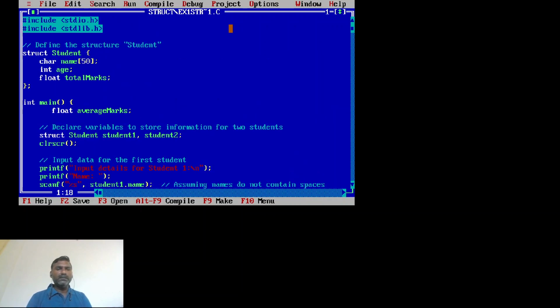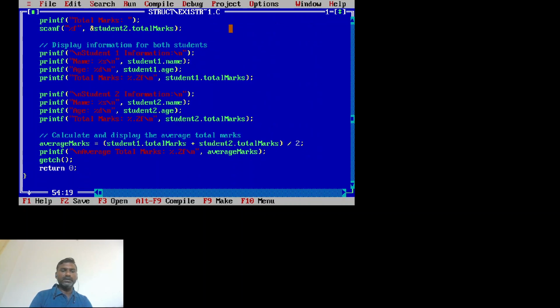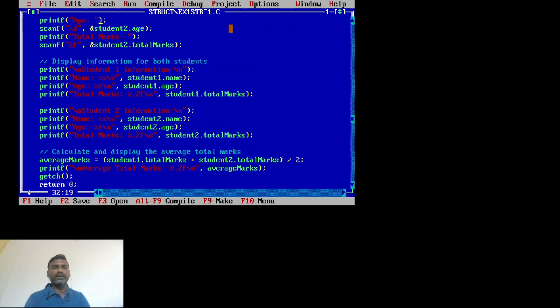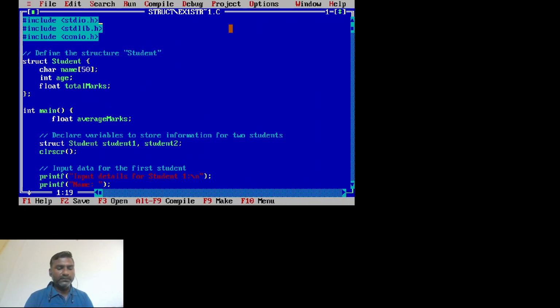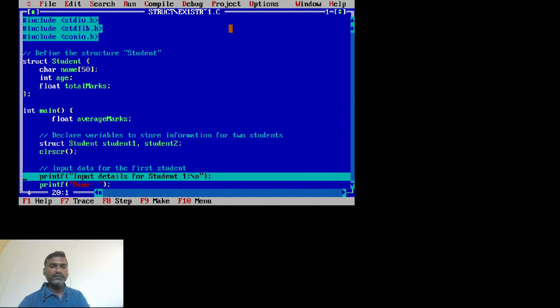Okay, let me run the program by using line by line execution. Before that, I have included clear screen now, so let me check. We can include stdio.h, after that conio.h, which is nothing but console input output .h. Once you use stdio.h and so on, you also have to include getch. Okay, fine. Now I will start to run the program using the F7 key. So it starts from the main function.